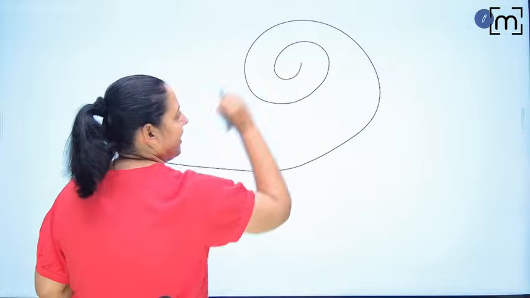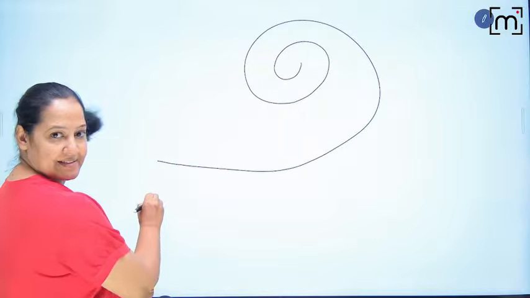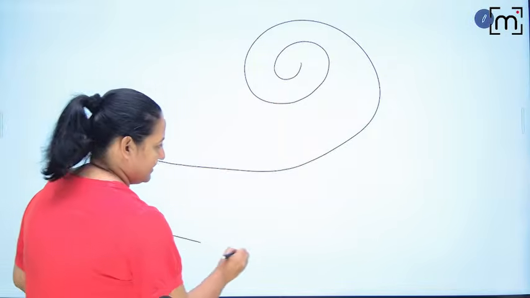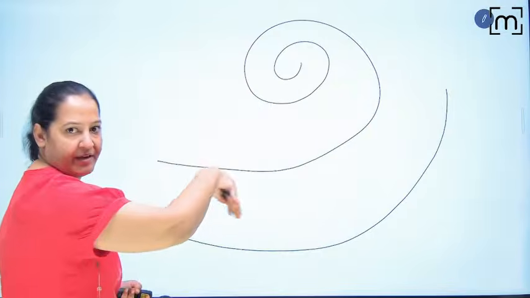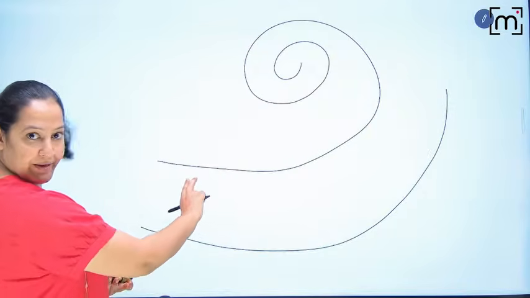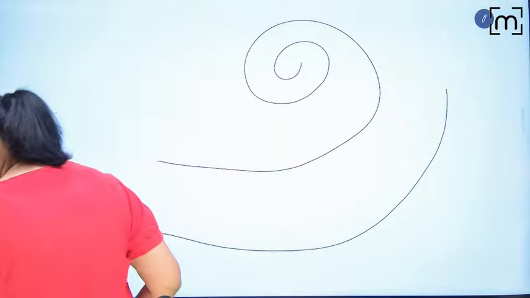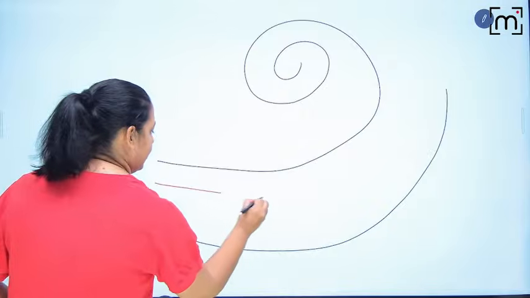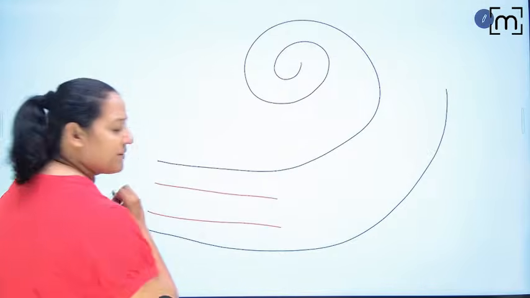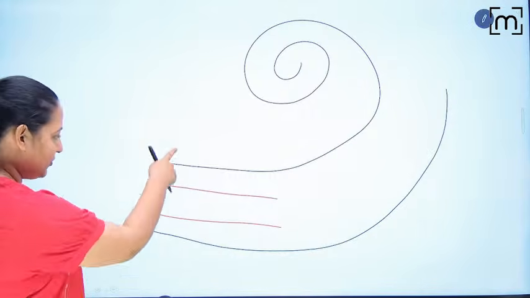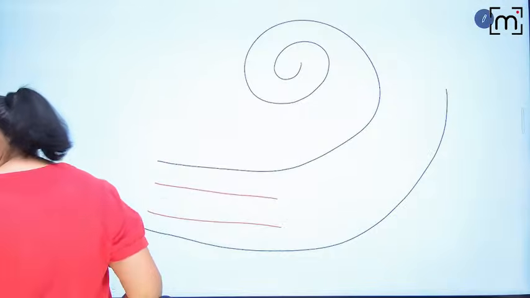It is 2.5 turns. From here it's starting, for example. So this is the bony part. I'm not continuing it, but you can do so. This is the bony part and this is the membranous part. So can you see 3 portions over here? What are the 3 portions, people?